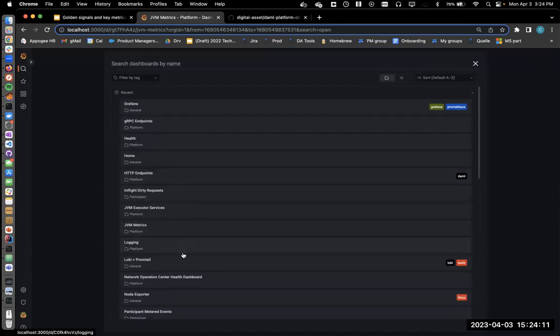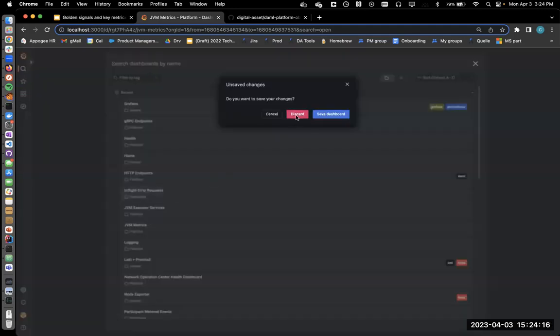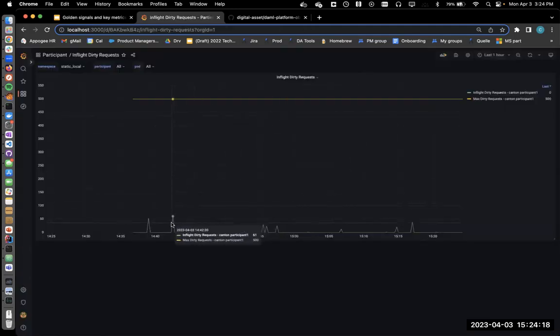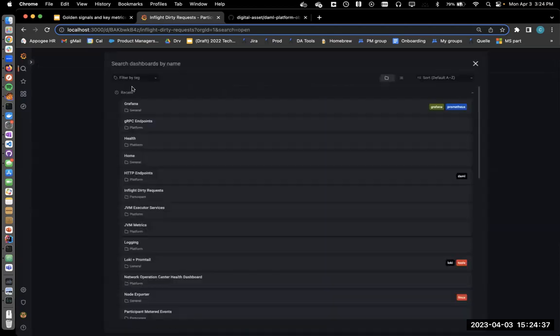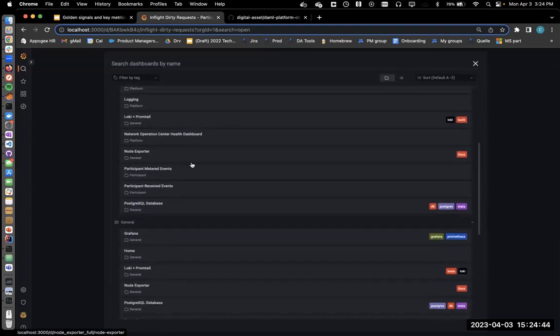We have the number of garbage collections and the timing, the latency associated with the garbage collection. We have the number of in-flight dirty requests. This is important because this is the metric that's used to prevent denial of service from such a high input rate. Here we have the actual input rate, and here we have the maximum input rate. So you'd be able to visually see, I hit the maximum rate, therefore I'm being throttled. You could generate a notification from that as well.